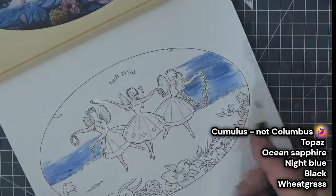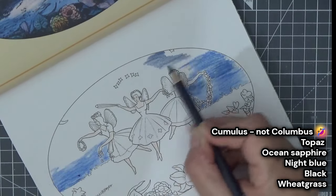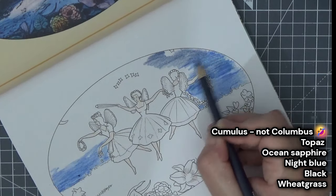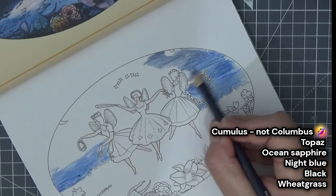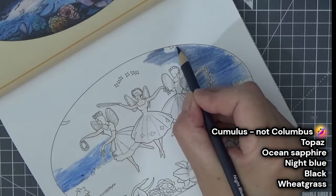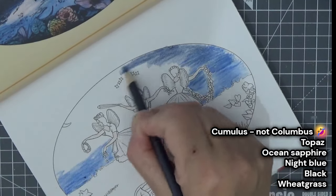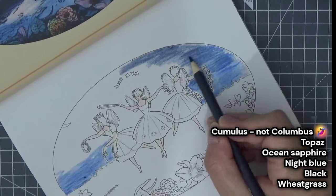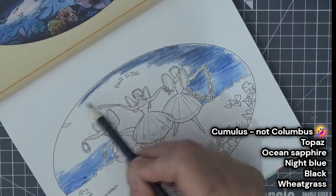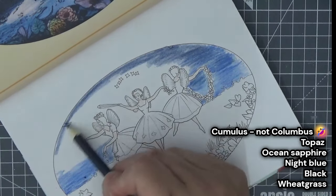Now what I think here is we've got night blue now, so I'm going to try coming in with the night blue, because I might have to add some Prisma, maybe some black Prisma. They'll be the only colours that I use. If I use anything else, it will be black and white from Prismas. But it seems to be coping okay. I'm going to go over those and I'll do it myself with pen. It seems to be covering and coping quite well, look, at darkening that bright blue up. So we'll bring that over. Same with the moon, going to go over that with pen.